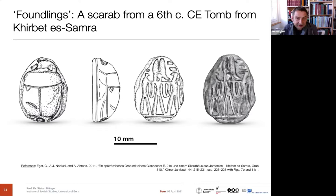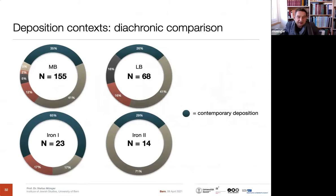Transjordan. Summing up, the deposition of Egyptianizing or Egyptian glyptics throughout the centuries followed a certain pattern according to which only 25 to 23% were immediately deposited, allowing us to determine the intensity of the immediate and contemporary Egyptian cultural impact. If we were to take into account material that was disposed later, our view on the respective contemporary assemblages might be blurred. Yet, it is only during the Iron Age I when most of the Egyptian glyptic goods were absorbed immediately, thus suggesting that Egypt was quite close at that time.